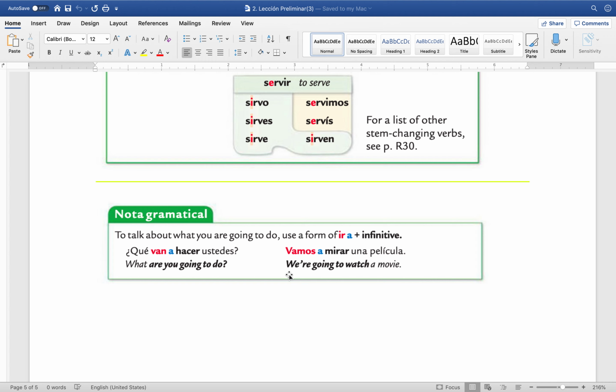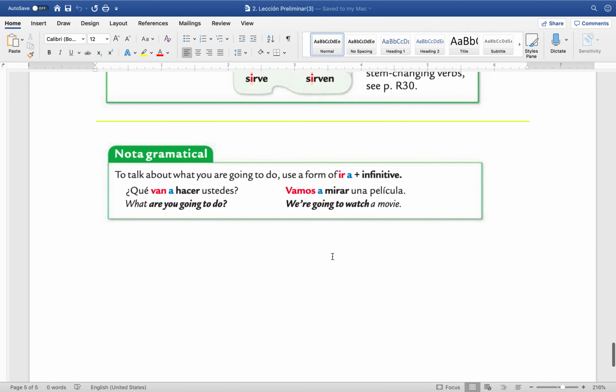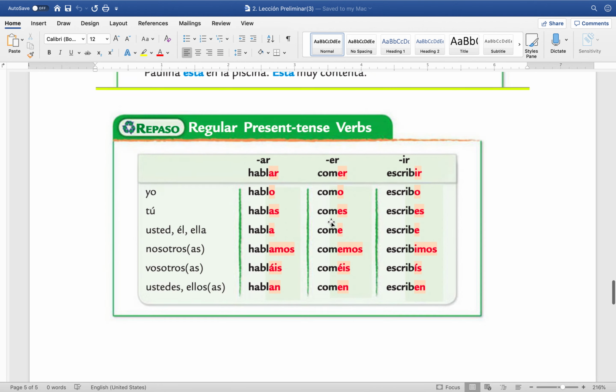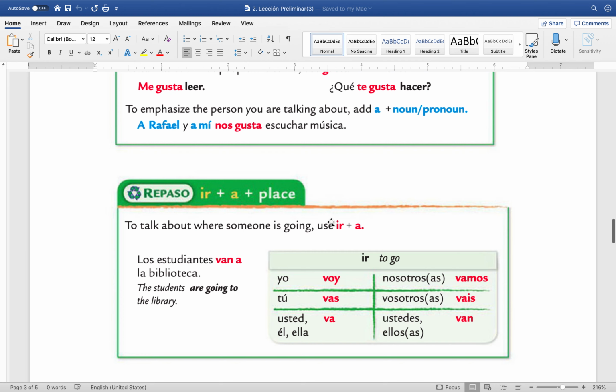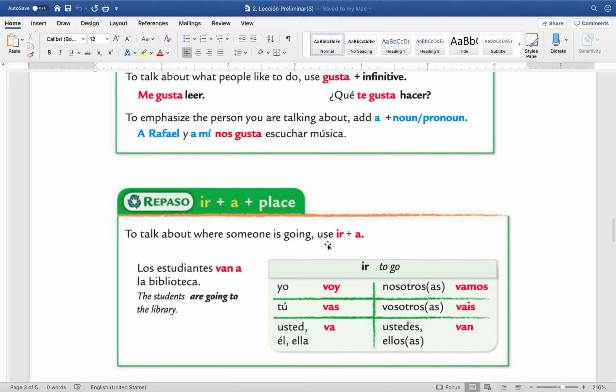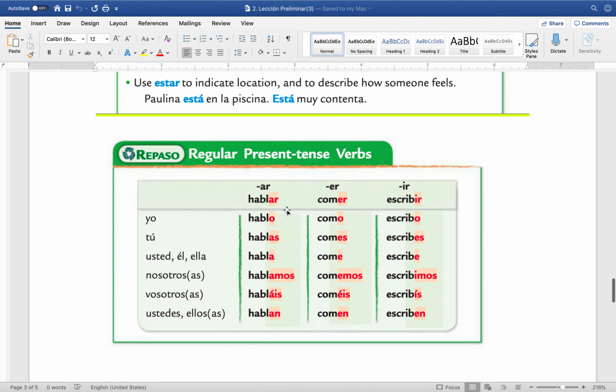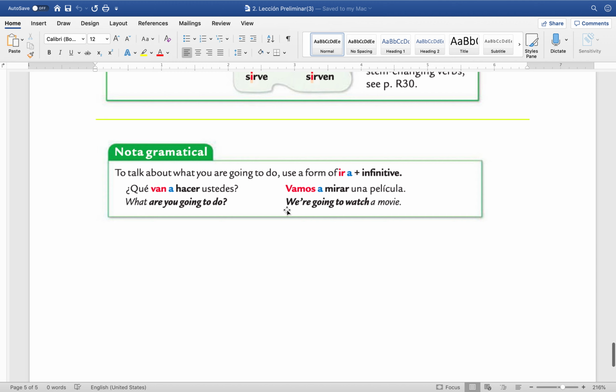Now we have a formula similar to this one right here. We talked about ir plus a place, which indicates where you're going. And here we have a similar formula, which is ir plus a plus infinitive.